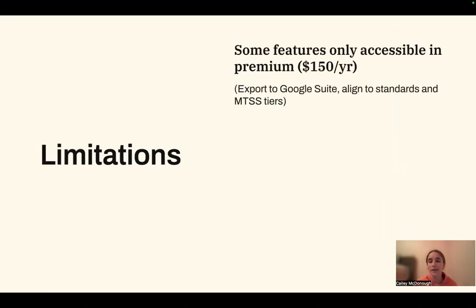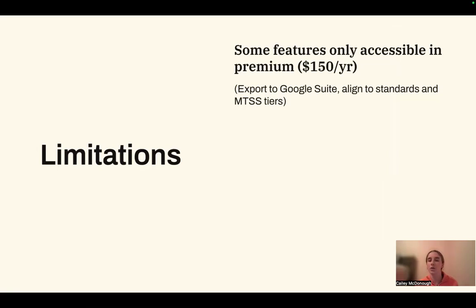These include a premium and a basic subscription. All teachers can have access to the basic subscription. However, there are certain perks to premium, which for individual teachers is $150 a year, and schools and districts can contact Diffit for a price quote. This premium includes the ability to export to a Google Suite. So, a worksheet that it creates, you could transform into or export to a Google Doc instead of just printing it or downloading as a PDF in the basic version.